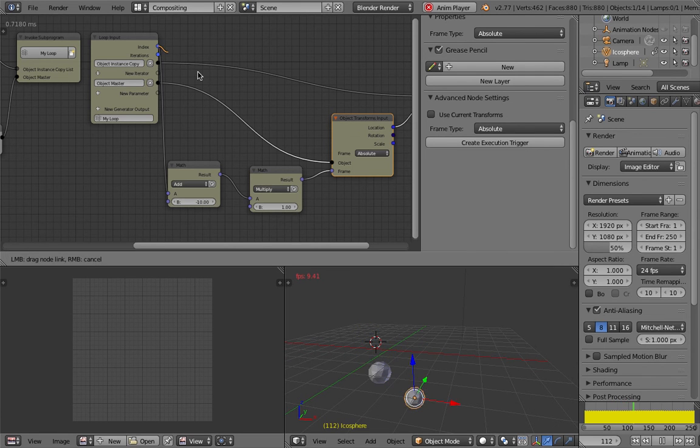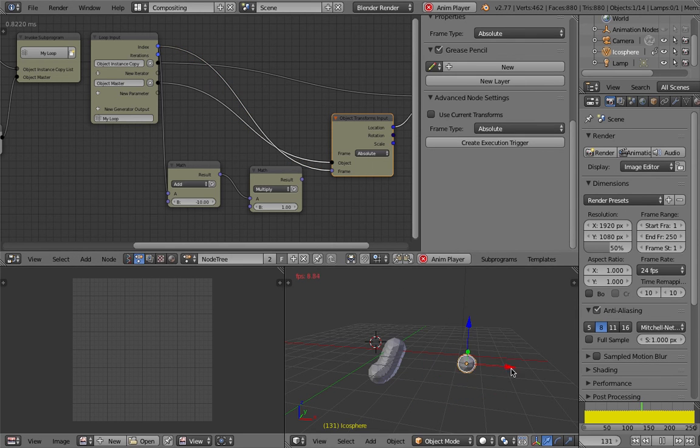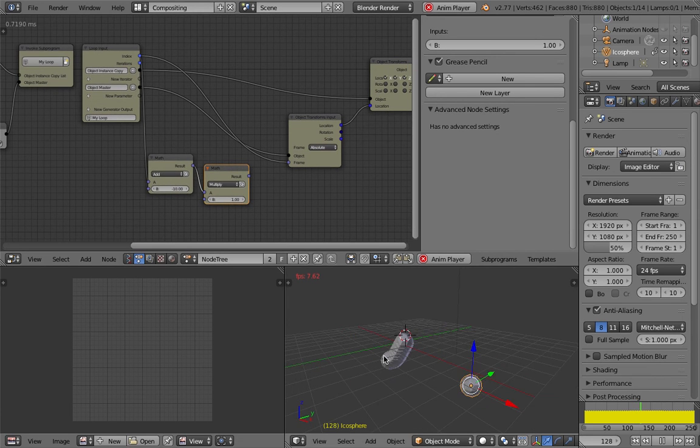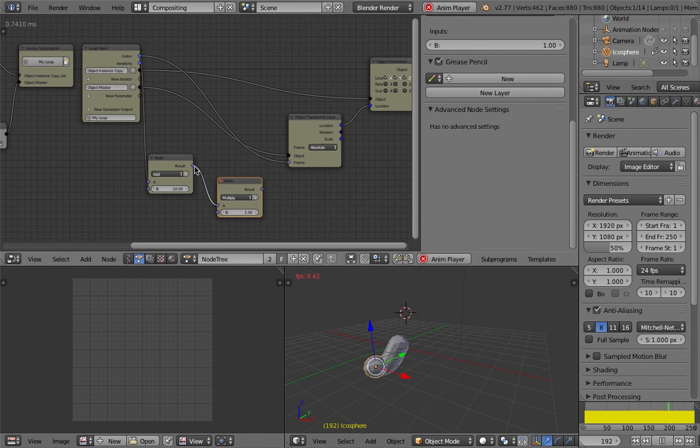Let's see if we plug in the index. It's an absolute number, apparently, so it's not updating the animations. It's just displaying the value at that point. That makes sense.